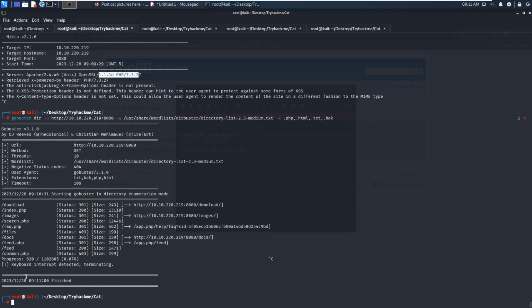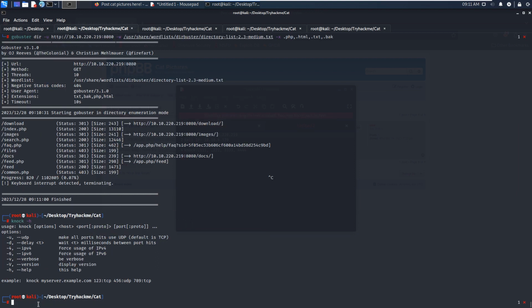So maybe now it's time to use the knock utility to make knocking on the target. So I'd like to use knock, and followed by the IP address. You can use the -h option, which can give us the instruction on how to use this utility. So we can knock and followed by the host.